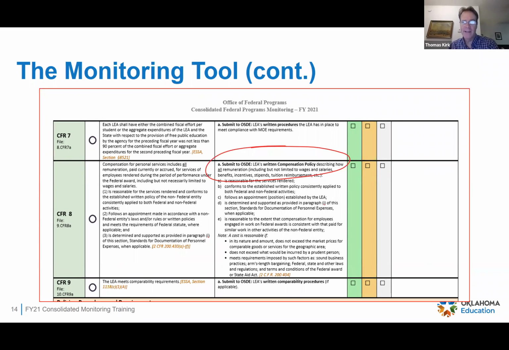Okay, here's an example, CFR 8, of a policy. So your written compensation policy, and this is the type of thing that would have to be board approved. So there should be some indication that it's specific to your district, that it's been approved by the board, and then your compensation policy should include the elements that are listed there, the A through E. A number of districts in the past have just sent in, say, the pay scale for their teachers. Okay, that's part of your compensation policy. It's not the whole thing. We'd also like to see any benefits or incentives or stipends, how those things are decided, as well as how you determine salaries for non-teaching staff.